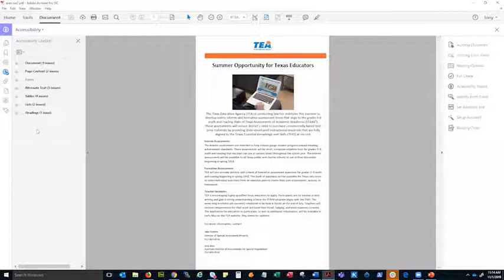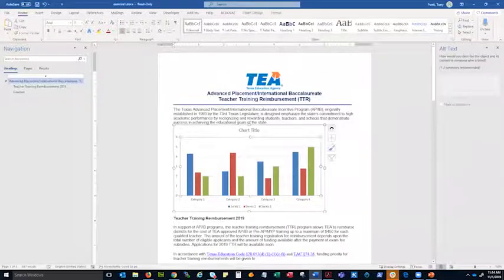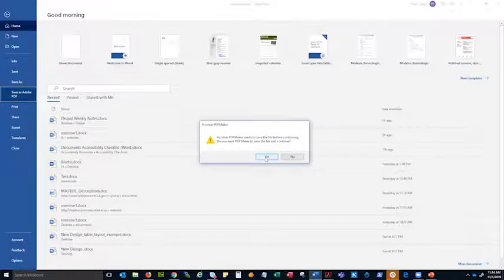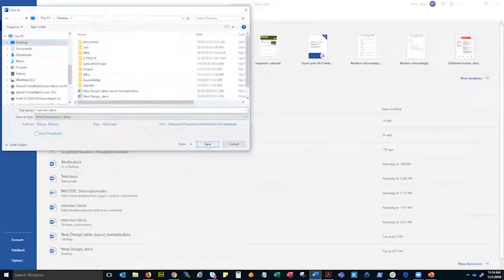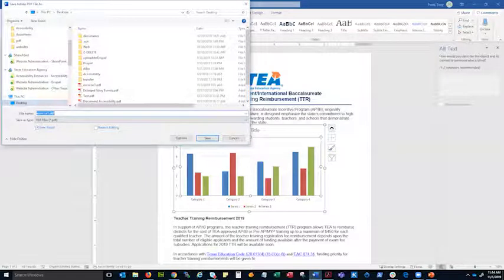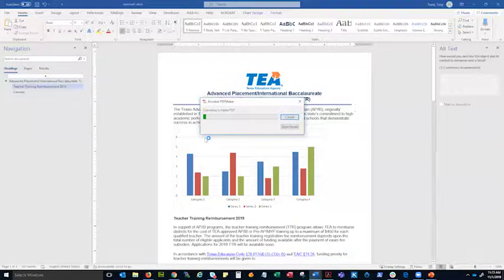If we convert, I'll go back to this one. If I convert using File and Save as PDF, Adobe PDF, once I start saving it, it's going to convert it.